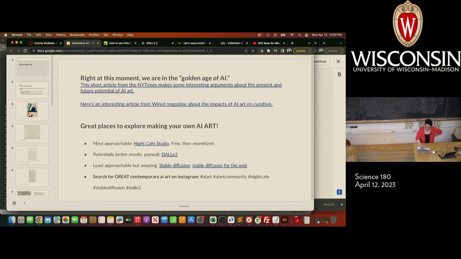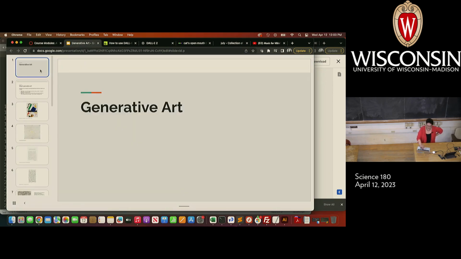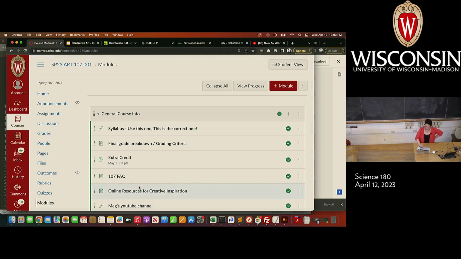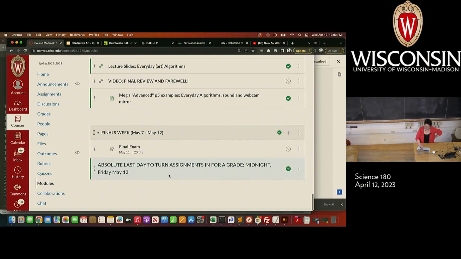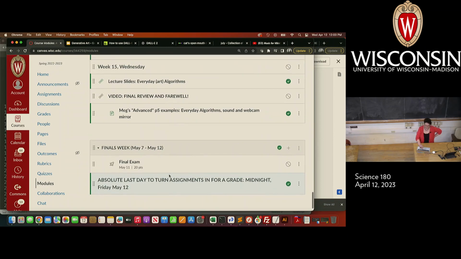And let's see. So yeah, today we're going to move into a new section of the class. It's our last new section because the semester is getting ready to end. So let me really quickly remind everyone that our final exam is on May 11th, and it's a Canvas quiz with the 24-hour timeline, like the midterm.